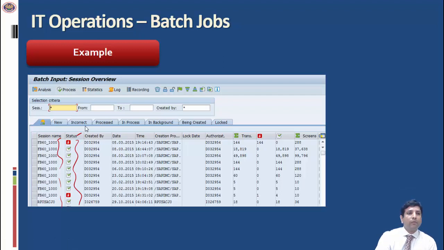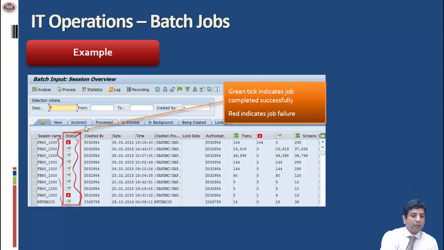As you can see, if the status is a green tick, like in this case, that means the job has completed successfully. If the status shows a red arrow, that is an indicator of an error in that job. You can also see that there is a code which is assigned, and we can take a look at the error code and resolve the error.